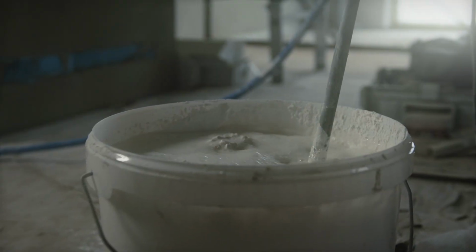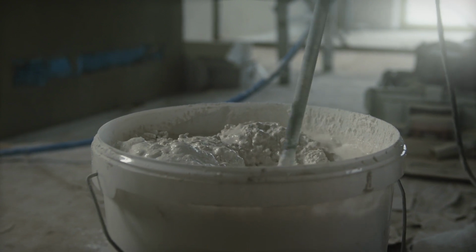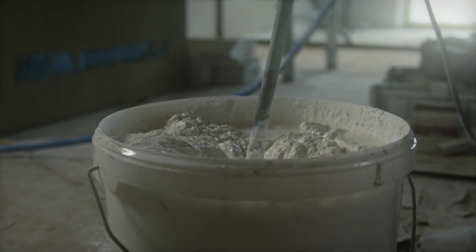And quite frankly, the powder-based ones are just easier to work with. If you get a standard set adhesive, you can mix up a bucket of that and it'll last you 6 hours until you have to mix up a new bucket. So it's not like you're constantly having to clean tools and mix up new gear. It's just a far superior product. So I'd definitely recommend going with the powder-based.